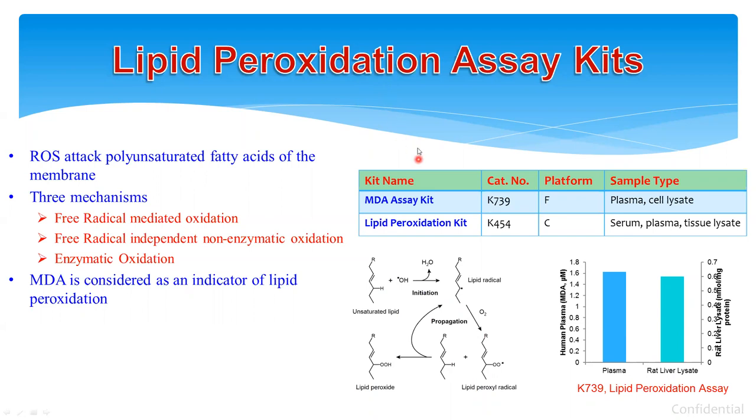Quantification of lipid peroxidation is an essential step. It will help you to assess the oxidative stress in pathophysiological processes. What happens is that lipid peroxidation forms MDA and another product, which is called 4-hydroxynonenal, as natural byproducts. So what our kit measures is the end product of lipid peroxidation, which is MDA, a useful measure of oxidative damage.